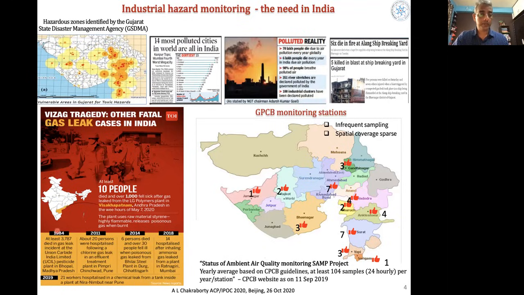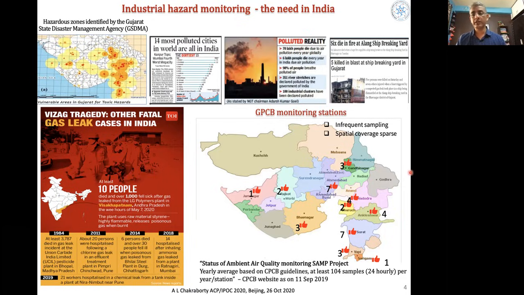The most prominent one being in 1984, where thousands of people died due to a leak in a gas factory. And then there was no detection, there was no preemptive steps that could be taken at that time. But the situation is still worrying in 2020. So there was a recent accident in Vizag, southern India, where people died because of a leak. So such activities require high sensitivity monitoring around the clock.